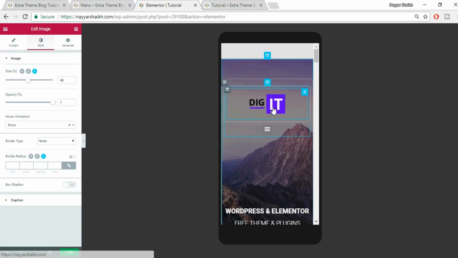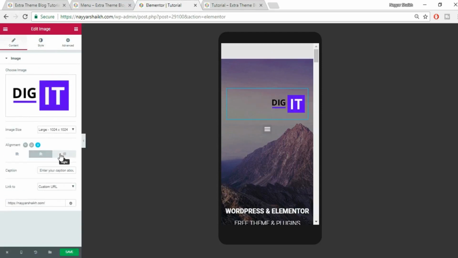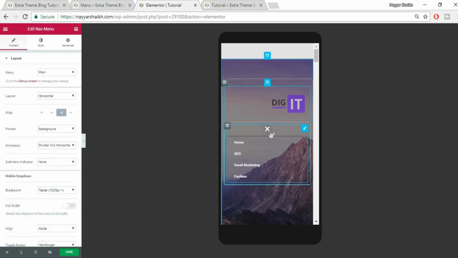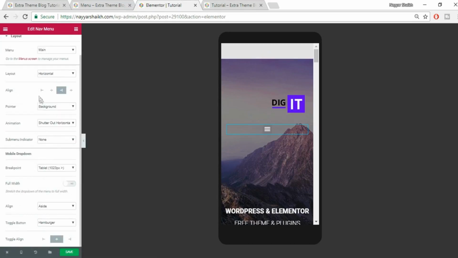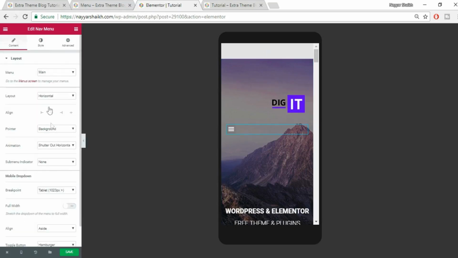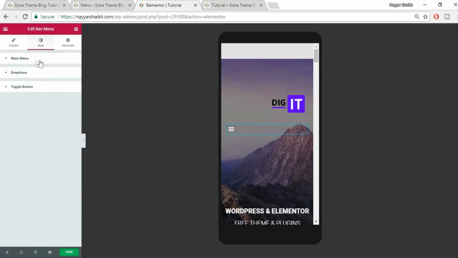I also want to increase, in fact let me do one thing, let me do a very nice trick. Let's make the alignment right. Select this button, this toggle bar. Okay, and let's make this alignment as left. Okay, so here is the alignment, let's make it left, or sorry, this is toggle bar, so let's make it left from here. This is the mobile drop down. Okay, so you have to make all these changes related to this over here under mobile drop down. Okay, now what I'll do, I'll go to style. Don't want the main menu, I want the drop down, the toggle button.